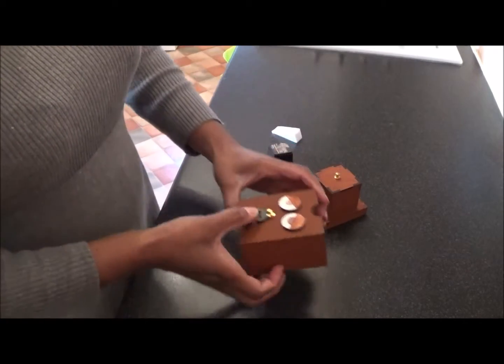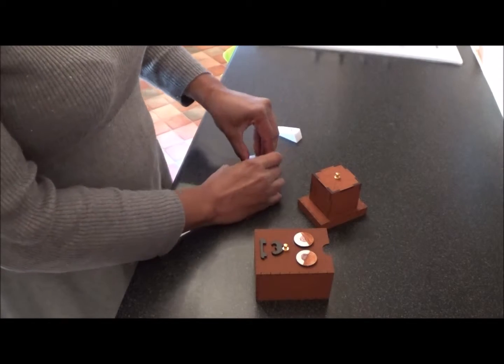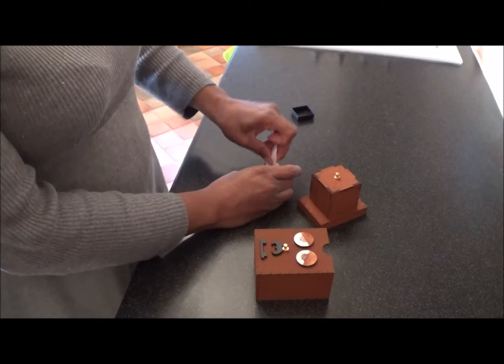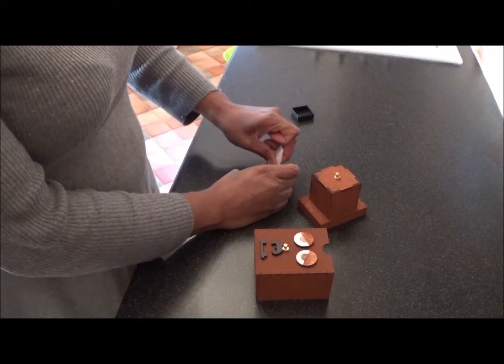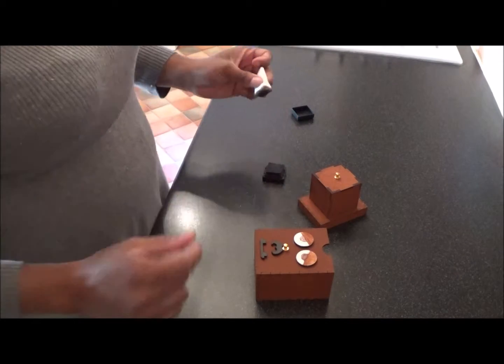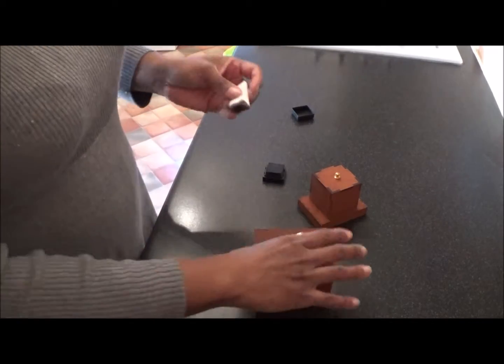I'm not going to completely decorate the hat and the head today. The reason being, most of my projects do evolve, and I know I keep saying this, and I'll probably say it a lot more before we're done. I don't want to get the hat and the head looking a certain way and then the rest of the body goes in another direction. So I'm going to wait for finishing touches at the end.